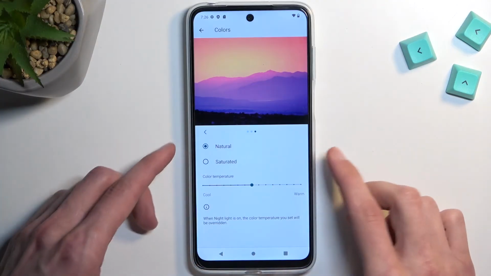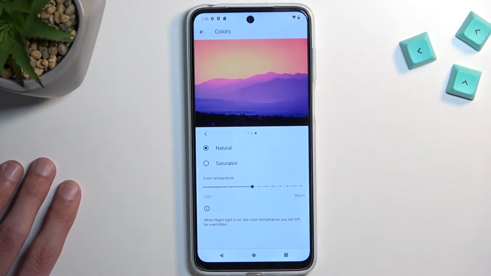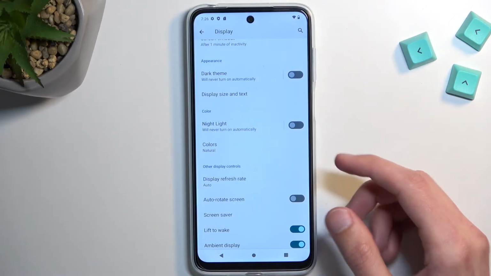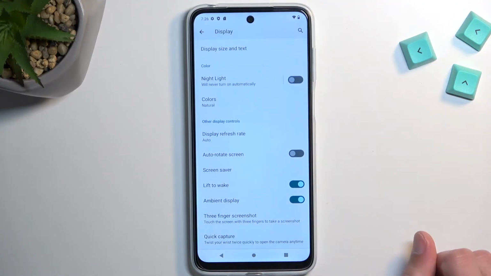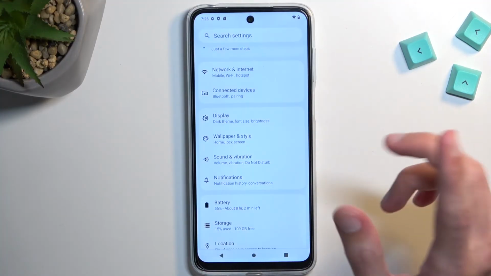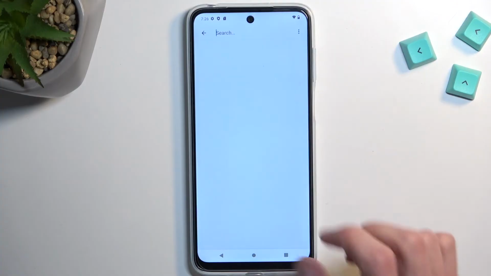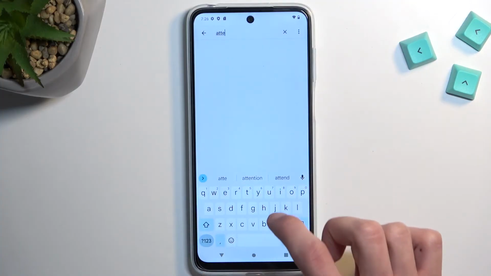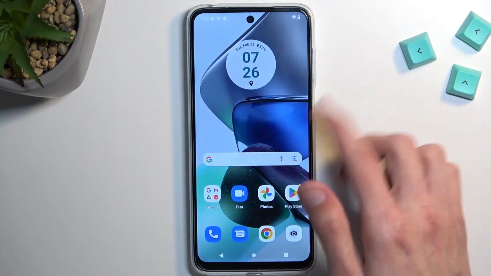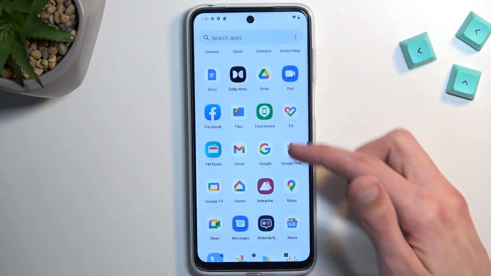Now going back to this device again, we can move over to the next option, which will be, I was gonna say attentive display, but we don't really have it here unless it's somewhere hidden. Let me quickly check. We have a Motorola app.